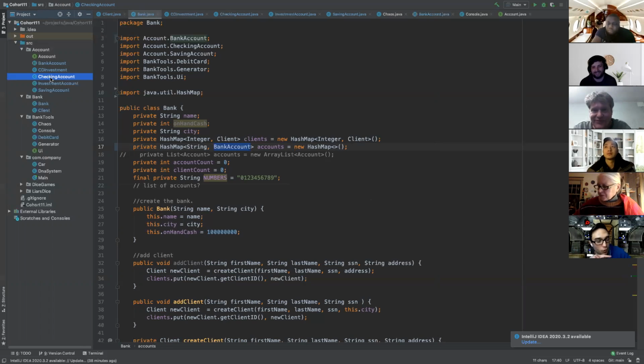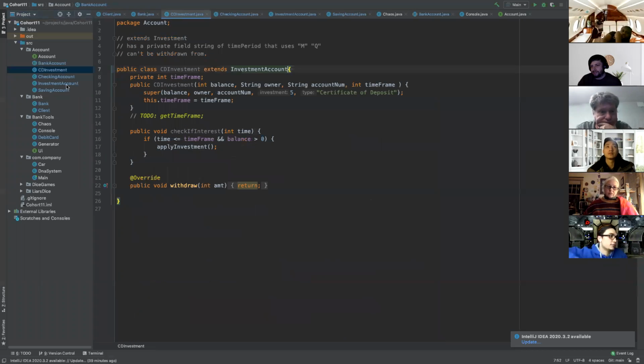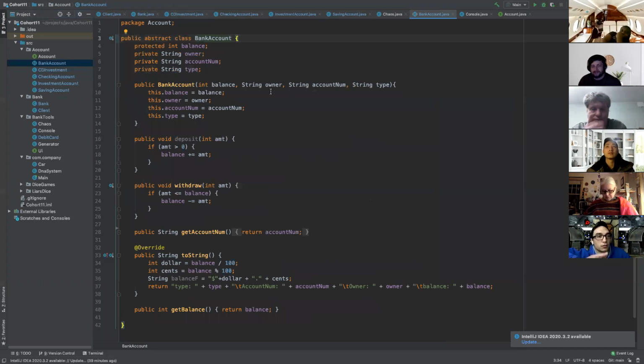What would make you decide a parent class is abstract or not? For example, if you have four classes that are all inheriting from one parent class, they might not all do the same thing. I will clarify, by the way, we only actually have three inheriting directly from bank account. Okay, yeah, my bad. CD inherits from investment, which doesn't invest. Exactly. But yeah, what would make you decide that this one doesn't need to be instantiated and can be an abstract class?